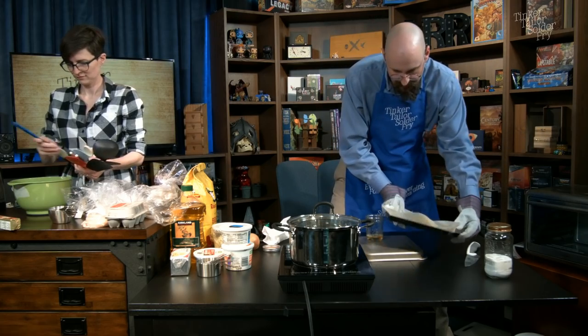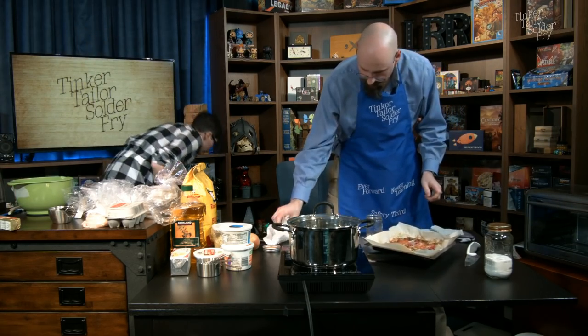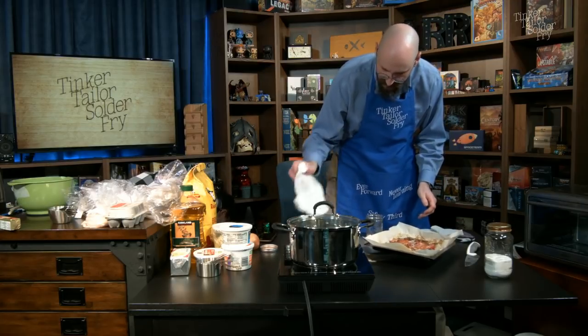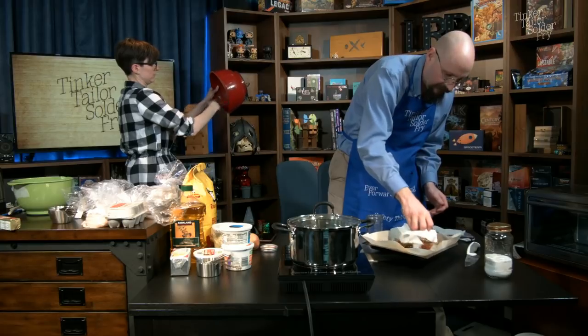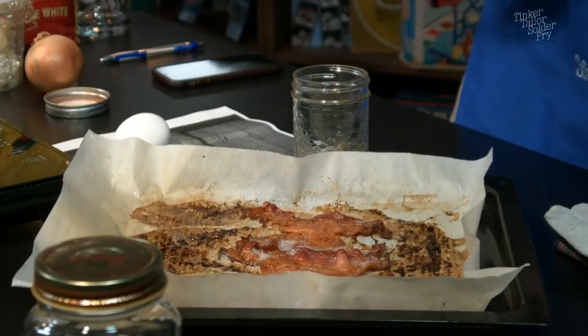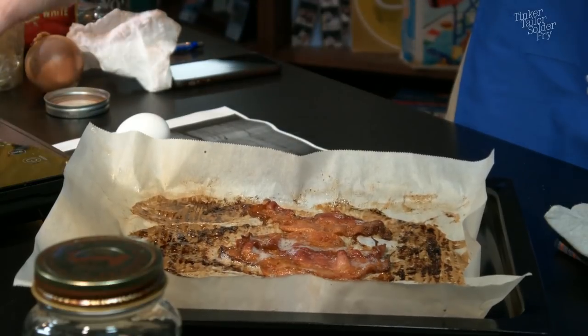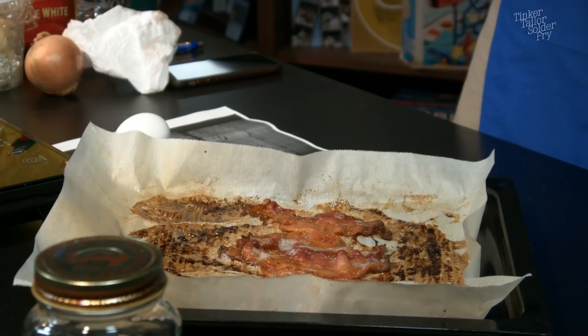All right, there we go. That should be good. Paper towel daub there on top, get some extra grease off there. All right, that looks good. That for later. All right.